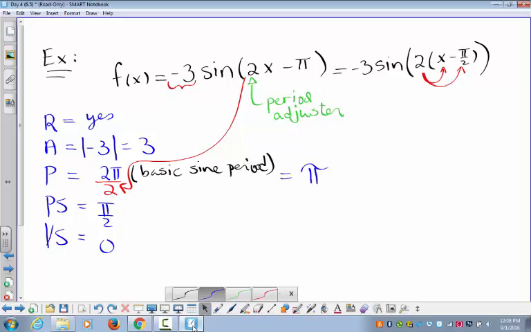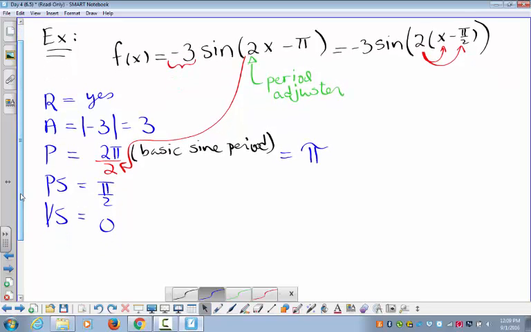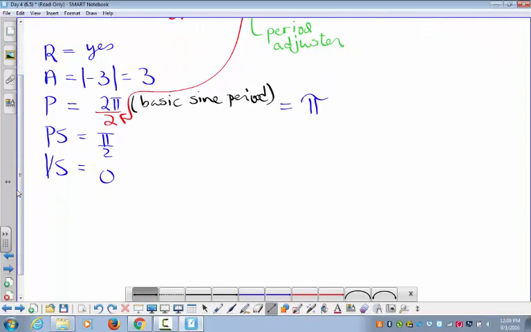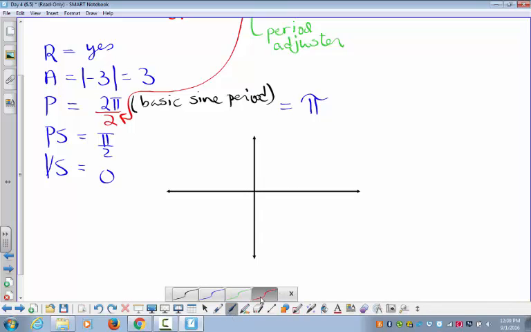Now, how do we graph this darn thing? Okay, so we draw our coordinate system. That's how we're going to start. And we're going to go through it step by step. It's actually pretty straightforward if we follow all these steps carefully. There's one thing that I'll always identify, and that's the shape. The shape for sine looks like that, and there are 5 key points on sine, which are right there. So that is the shape for sine. We'll always have that shape. It might be stretched or something might be done to it, but that's the shape.